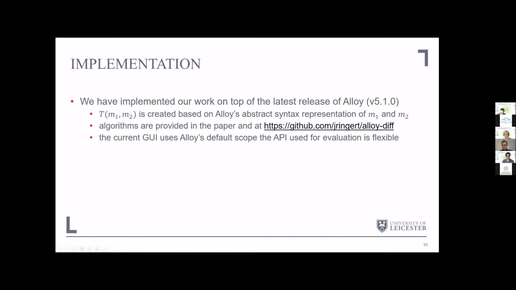There is a small warning here, that we integrated an extension of Alloy's graphical user interface, but that uses a default scope. So the API that we also used for evaluation is a bit more powerful. So if you really want to use more than the default scope, then you need to use the API, or we need to extend the graphical user interface.